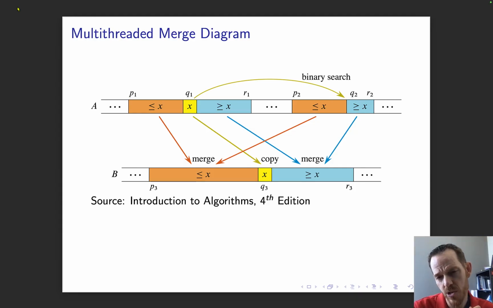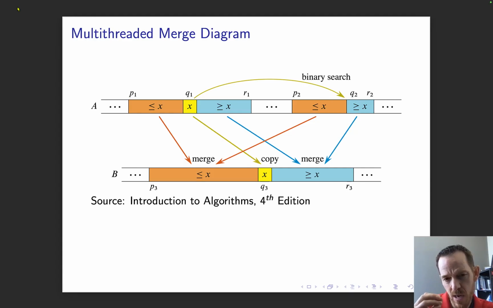Now for our other portion in A, we can utilize binary search, so that we have a big theta of n to very quickly determine the index such that all the values are less than or equal to x on one side, and greater than or equal to x on the other. So now with that information, we know how many values there are. We don't know their relative orders, but we know how many there are. So then we know where x goes. And this is kind of magical to me. We assign x to B.